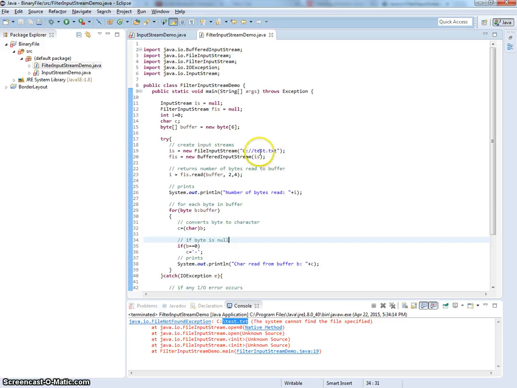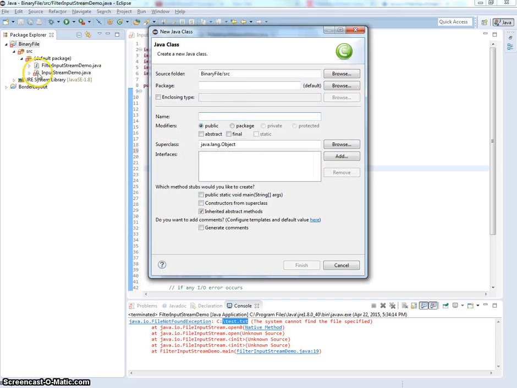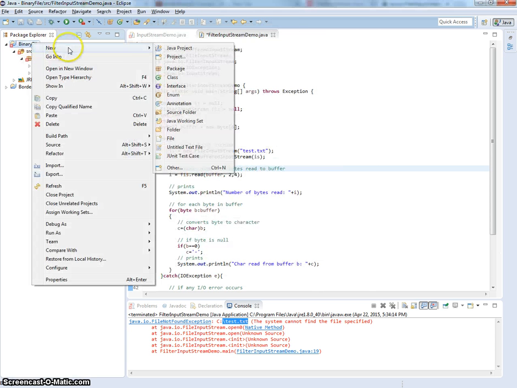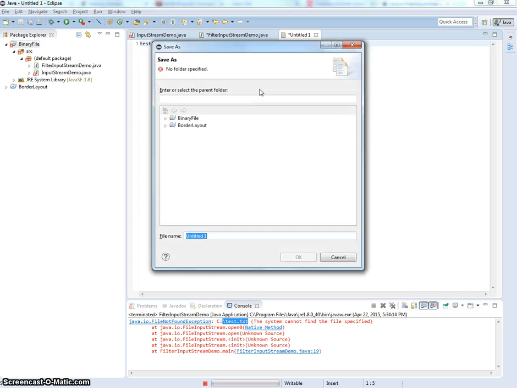I need to create the file. So let's create it in this location. Take the C drive out. It should read from the current working directory, which is here, and we can name it test.txt. New text file, right? And save it as test.txt.